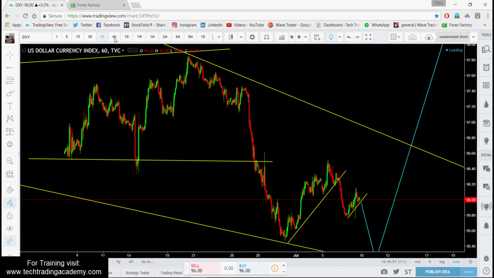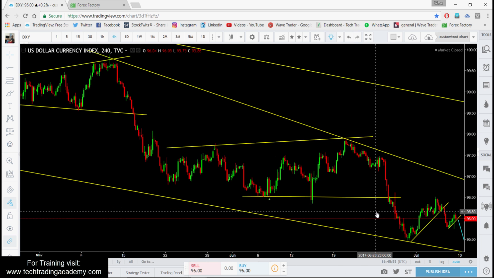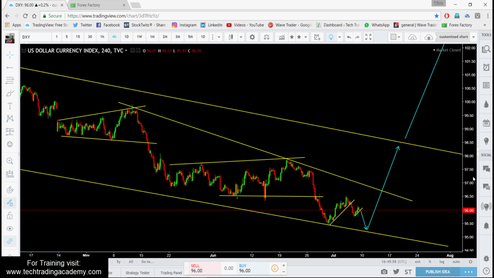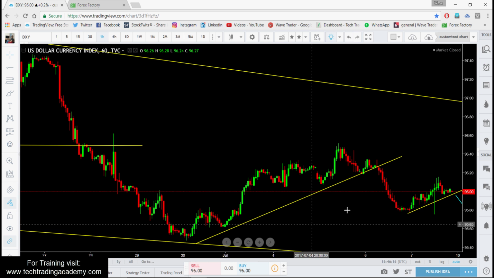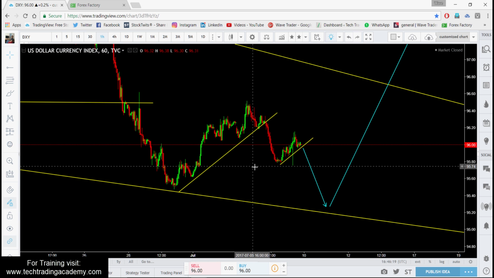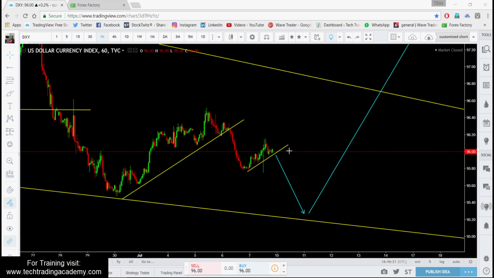DXY is quite similar to USD CHF. Alright, so we were looking for this strong reversal from the bottom. We got the reverse continuation formation. So one more move down is possible over there. Once price completes that, we're going to look for that trade. Okay, so short term bearish, longer term bullish on the DXY. So the short term trade is still there. Go for that short term trade, and we'll see once price hits the bottom.